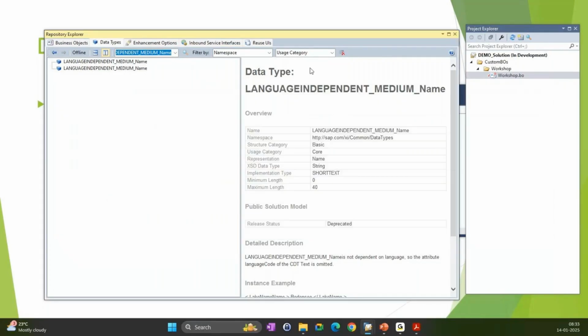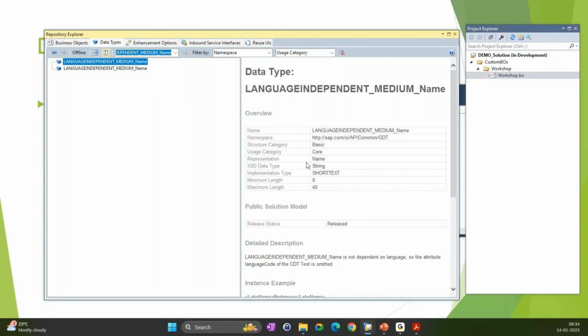So we cannot use this namespace. The first one is the one I selected. If all the things are listed, we will get to know whether it's deprecated or whether we can use it.